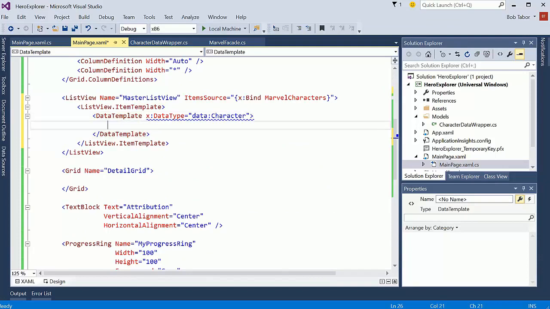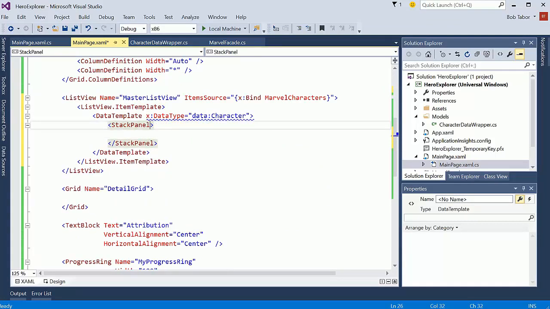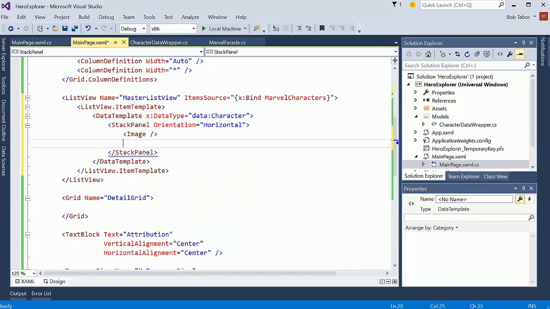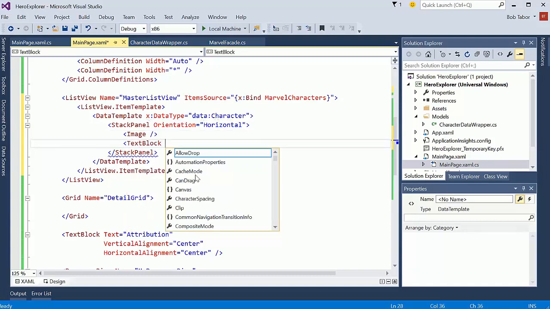And inside of my data template, I want to use a stack panel and orient the items horizontally. And the items will be an image and a text block. And the text block will contain the name of the character.